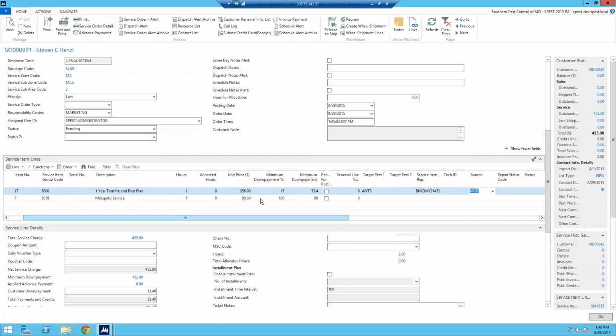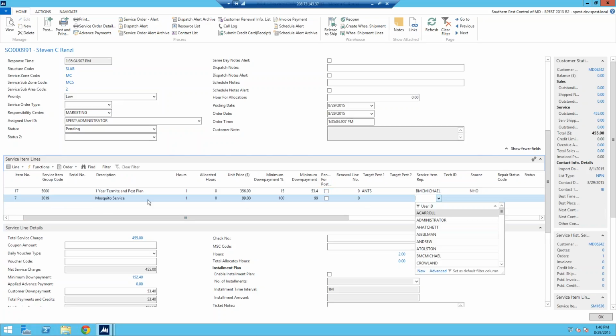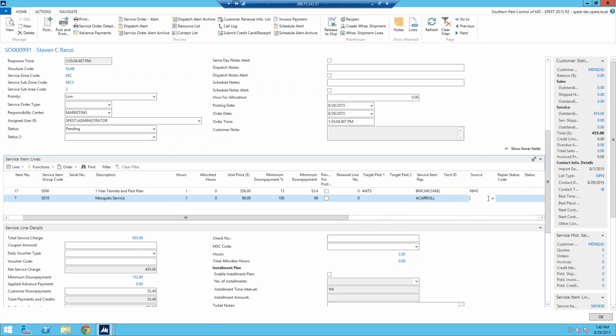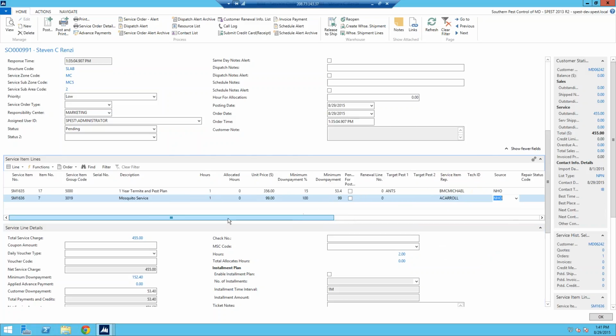But it's important, again, now that we've got 2 items here, there could be a scenario where it may be a different service, a different rep who sells or schedules the second service, like maybe Ashley did the second one. So that's why we record each one of these separately. Okay, so that's what we've done. So just a little bit of review.